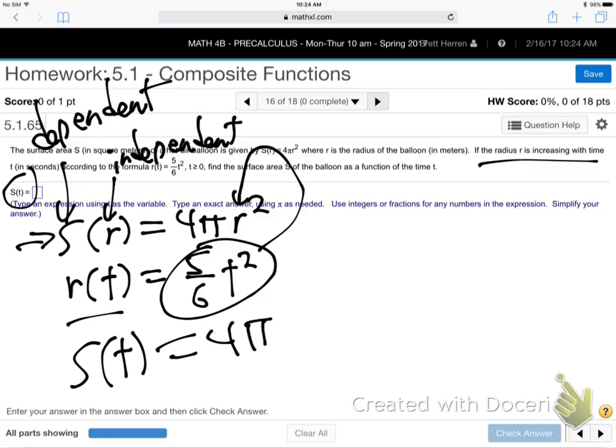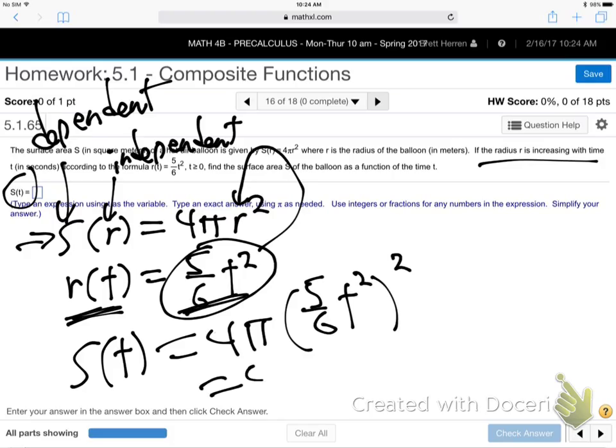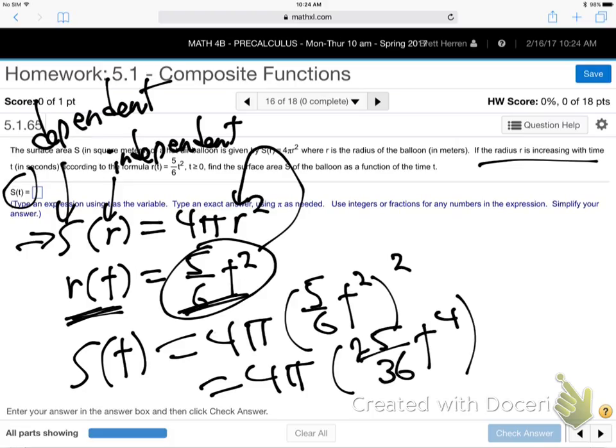So it's 4 pi times R squared, and what's R? 5/6 t squared. Square that, and you'll see we'll have S as a function of t only. See what we're doing there? Because R is 5/6 t squared, I plug that in for R. So what do we got? 4 pi times, what's that, 25/36 t to the fourth when you square everybody in those parentheses. And then the 4 is over 1, so it multiplies the 25 in the top. Or actually, you know what? I should cancel it with the 36, huh? That's what I should do.